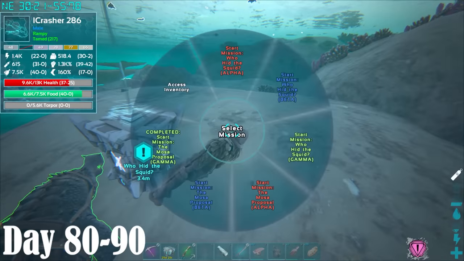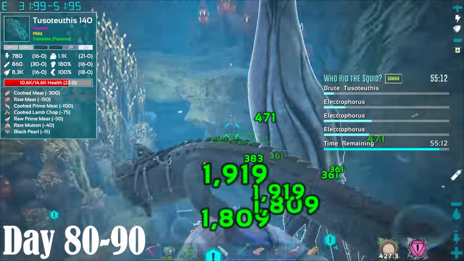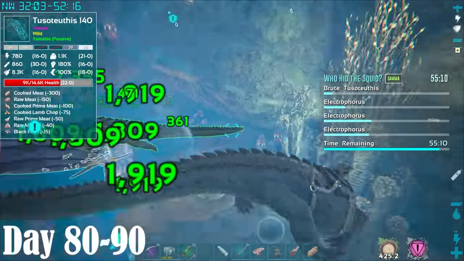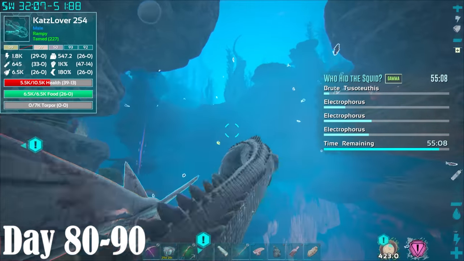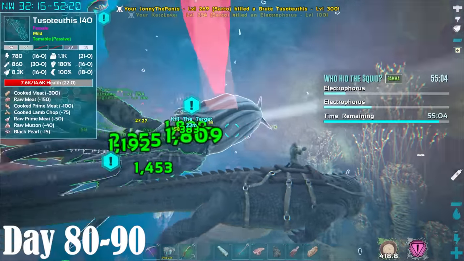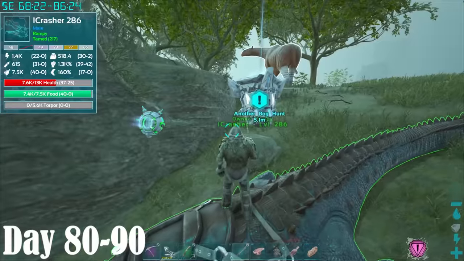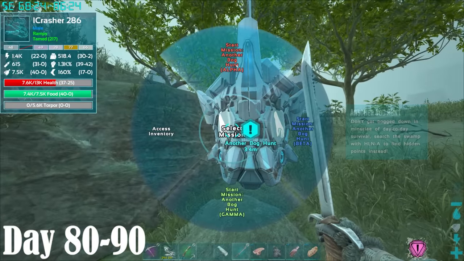With doable missions rapidly running out, I had to take on these ocean hunt missions. These missions were incredibly painful, as I found it very hard to see the blue-coloured tracks in a blue ocean. The first one that I opted to do was Who Hid the Squid, where we, yeah, you guessed it, hunted down a squid. After killing the Tuso and passing the Gamma mission, I tried the Gamma version of Another Bog Hunt.